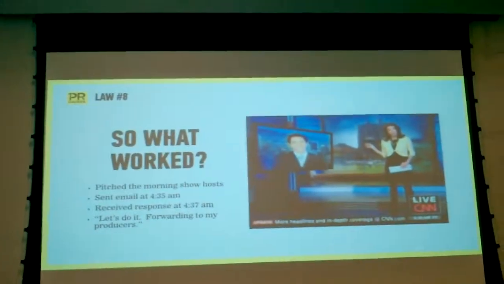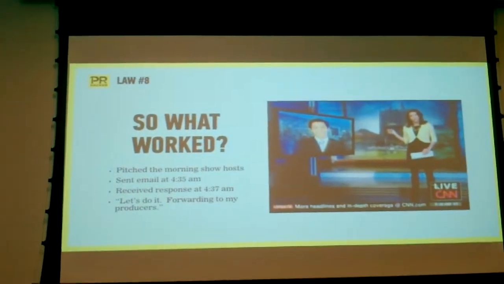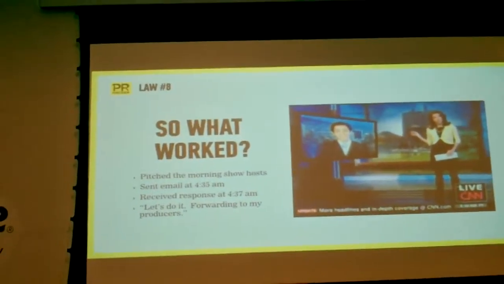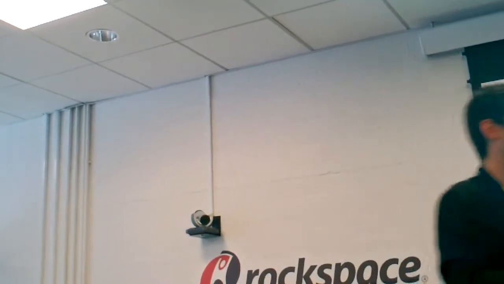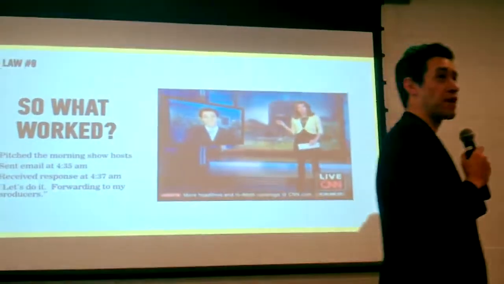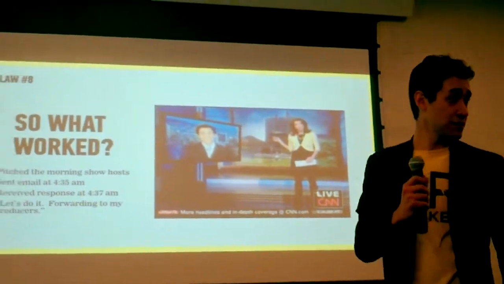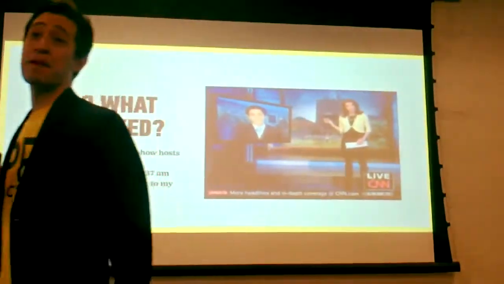Here's what's happened. We pitched the morning show hosts, and this is where I timed the email to go out at 4:35 a.m. I wasn't up then, but I scheduled it. Why? Anyone know? Why would I want to pitch it at 4:35 a.m.? Yeah. They're out of the way. They're morning show hosts. They go on the air at 5. What are they doing at 4:35? They're doing 2 things. They're eating a breakfast pastry, and they're checking their email. Maybe they're also getting their makeup done. Let's go on the air.